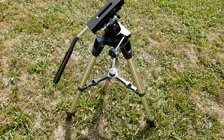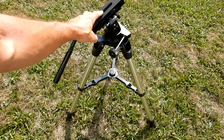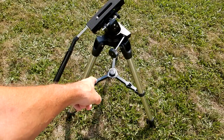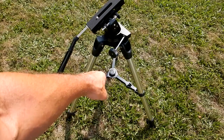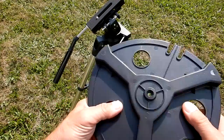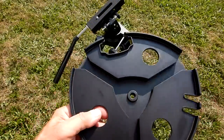Okay, as suspected, everything is plastic. You've got some metal there, obviously for the 1/4-20 and a little plate here, but everything else is plastic. Down below, your spreader bars are plastic. By the way, the knob down there that holds the accessory tray that I'll be putting on is held captive, so that's nice, you can't lose that. Here's the tray that goes down below. It's plastic, and it's threaded here. It is threaded plastic, no insert. So again, this is a plastic tray.